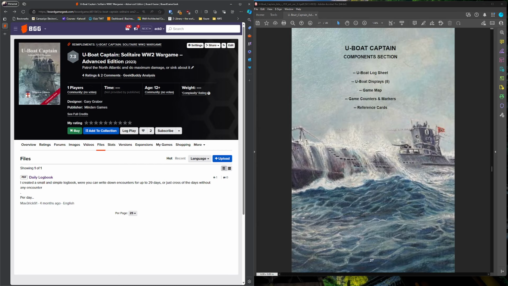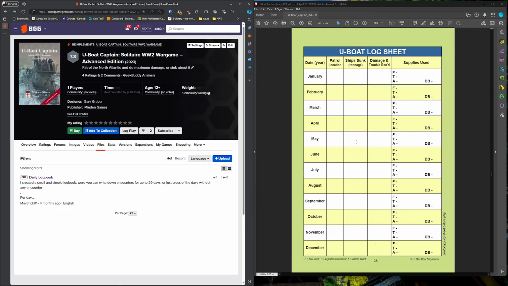Look at that. Then here we have the actual components of the game. Let's see, so we're going to do it for VASSAL. Here's a log sheet. This is by month, and then the other sheet I saw over here was daily. So it looks like each patrol is about a month. Depends on how long your fuel lasts. So you can fill these things out. Don't know if I'll put that in the VASSAL mod or just, this could be a spreadsheet.